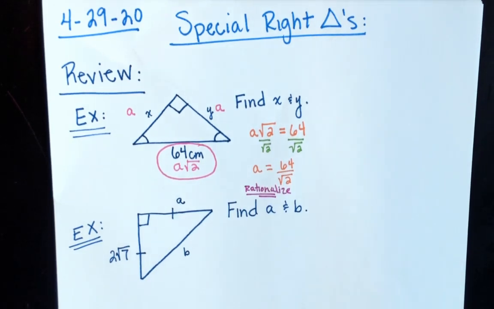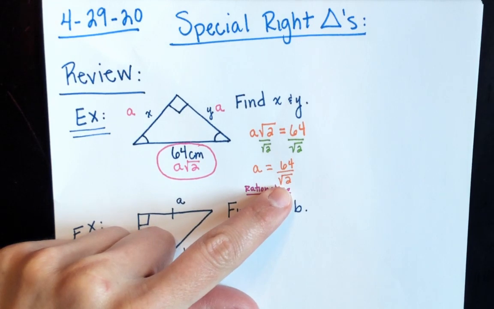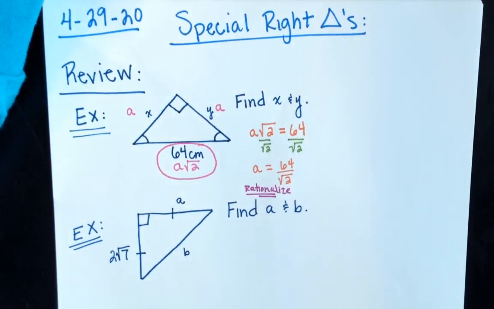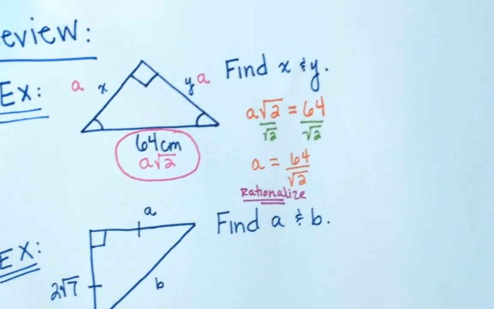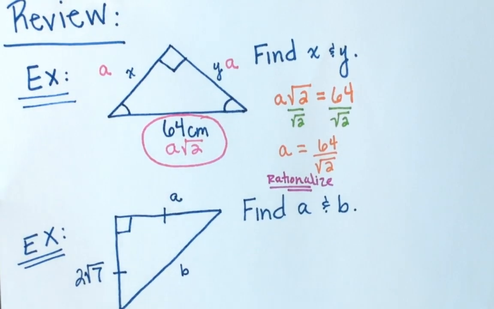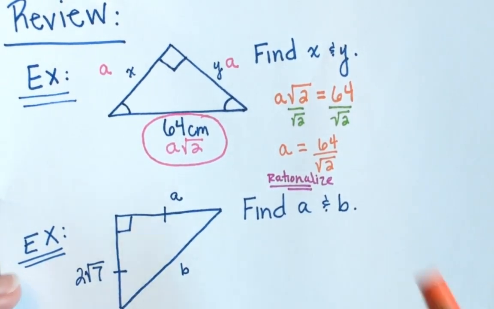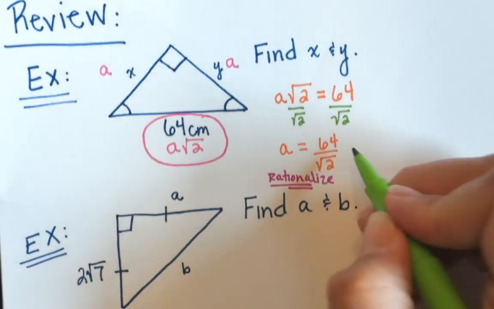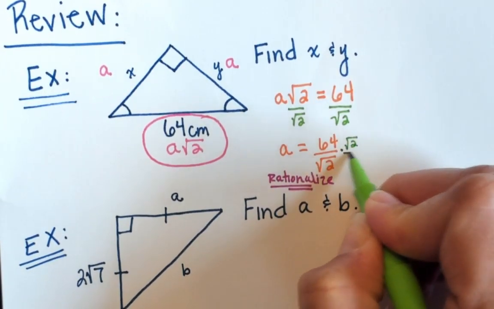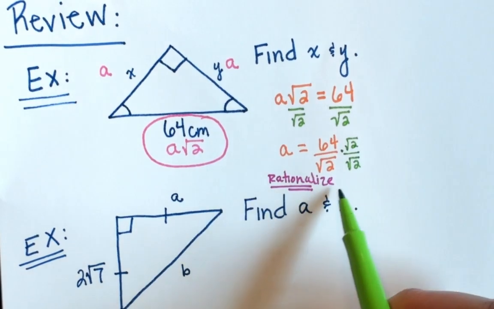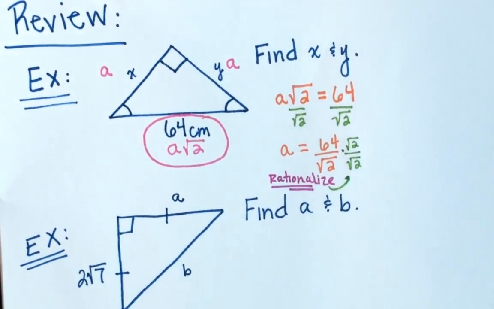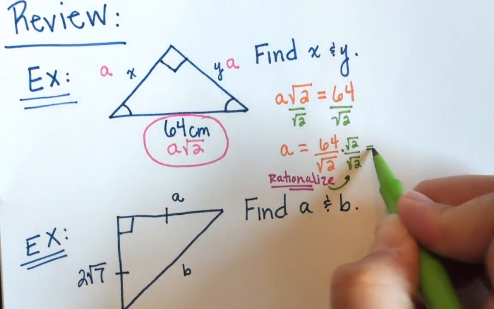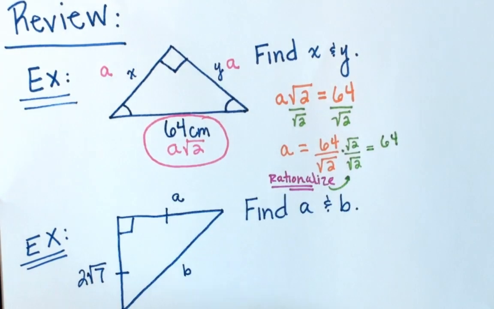Now, the nice part about our special rights is that the number that's going to make it a perfect square is going to actually be the number you're looking at. Algebraically, there are shortcuts to this later that make it go a little faster, but what's really nice about special rights is this is a prime number, so the only thing that's going to work is multiplying top and bottom by itself. So that's the rationalizing part, getting that out of the denominator. And we are going to multiply straight across, which is the original denominator.